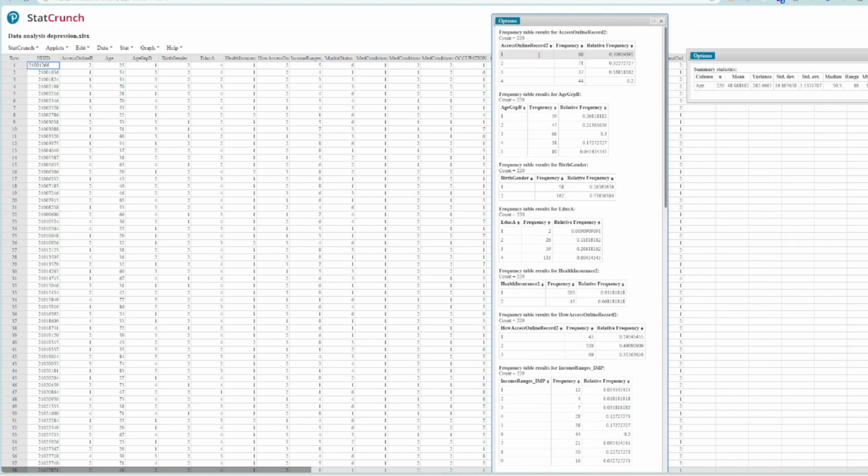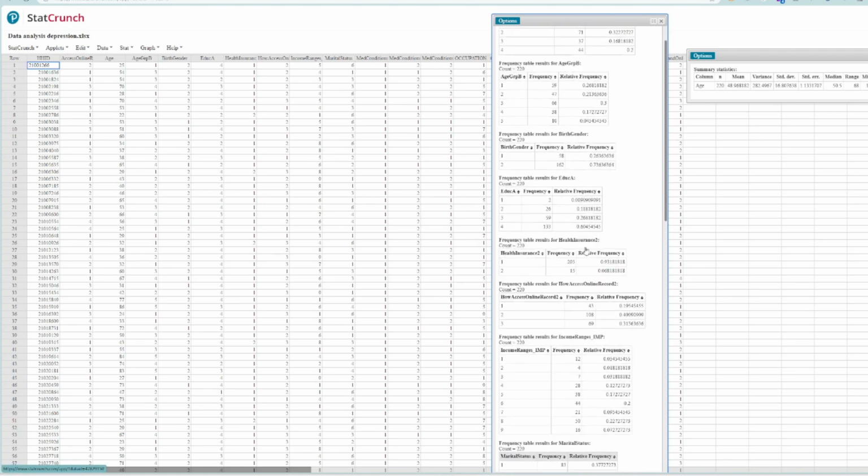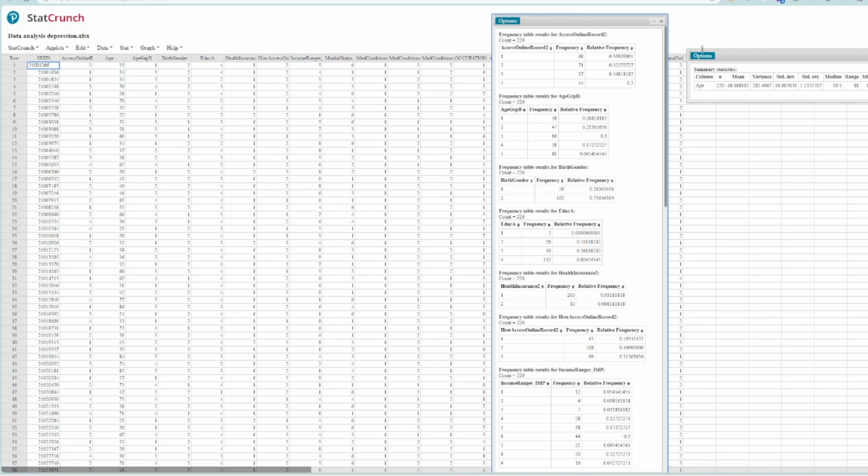So you can have here the tables. So among individuals with depression, N equals 220. It's not 1091. It's 220 individuals. Then you can interpret the results of the frequency tables. Okay, hopefully that is helpful. And this is one way.